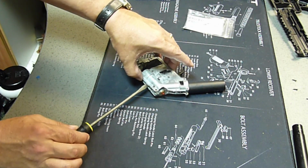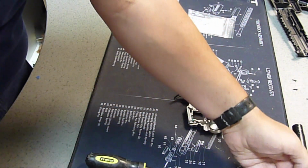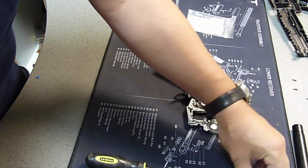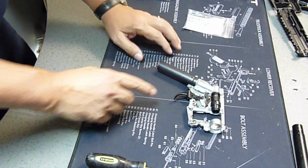All right, once you get to this point, you see how loose it is? So what we're going to do is we're going to lift the top off of the bottom very slowly and set it aside. All right, now, remember, if you've got your screw still in here, and I still do, you want to make sure you set that top up like that, or your screws will come out like they tried to do right there. There we go. Okay.